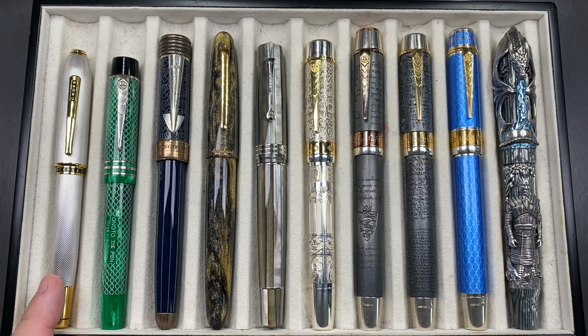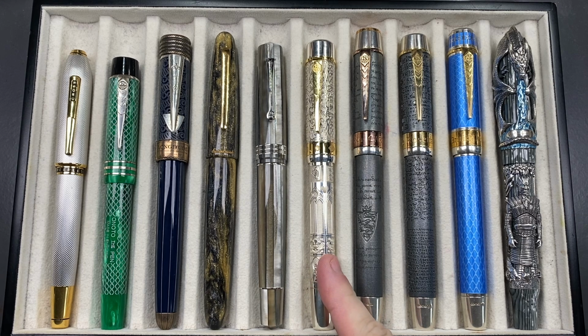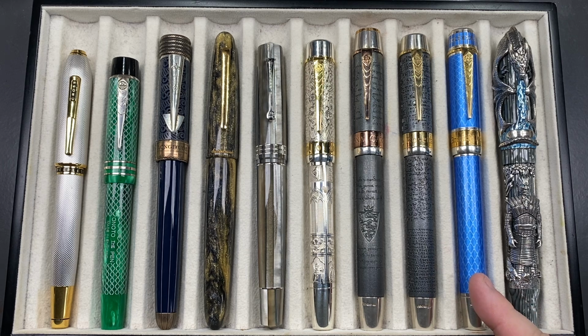So from left to right, we have a Cross Peerless 125 in the Platinum, an Onoto Magna Classic in the Chase Jade, and an Onoto Longitude, an Estabrook SC Oversize in the Gold Rush Prospector. We have a Leonardo Officina Italiana Memento Zero Grande in the Sand. We have the Onoto Coronation pen, an Onoto Magna Carta, an Onoto Rosetta Stone, an Onoto British Museum Great Court, and then a Montegrappa Game of Thrones Winter is Here.